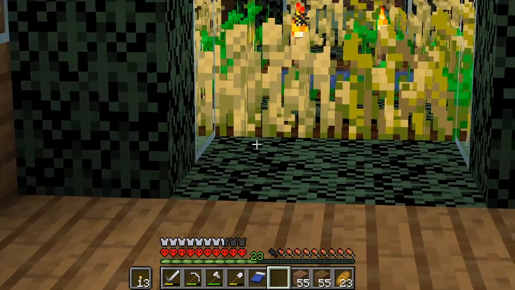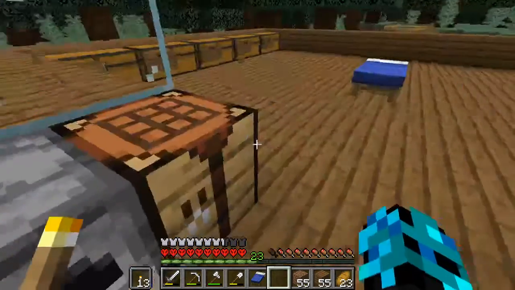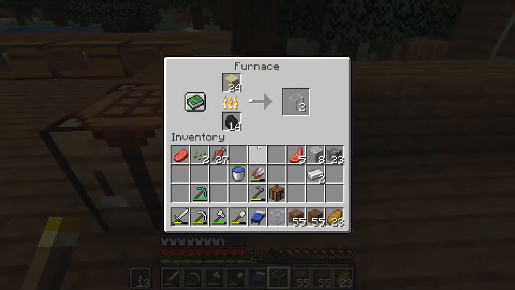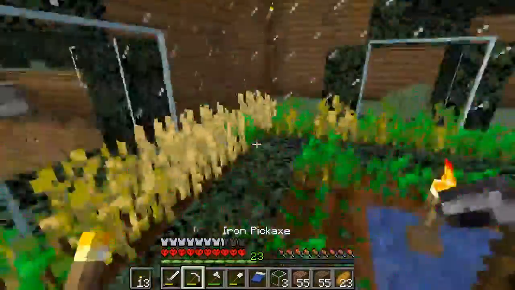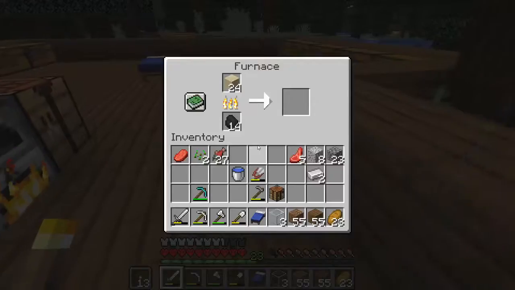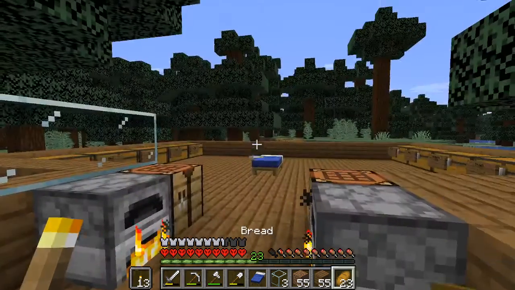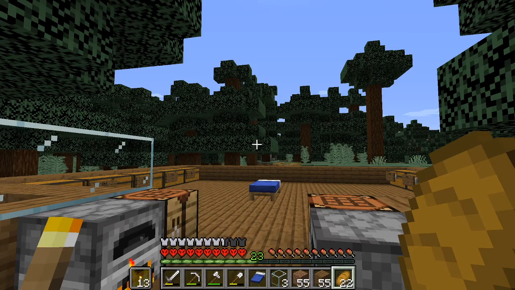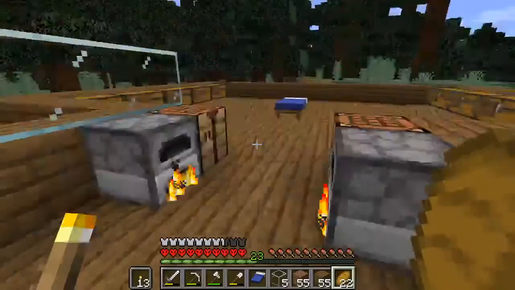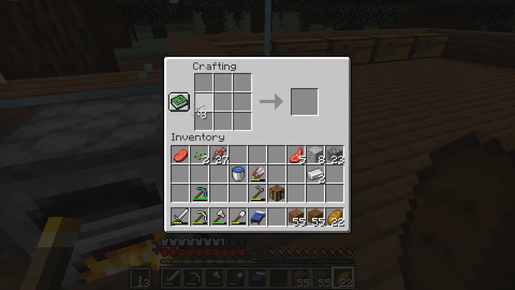Look at that, they're wheat. Actually, I should probably harvest. Nah, I think I'll wait for it all to grow. I need three more pieces of glass, not three more pieces of sand. Three more bits of glass, and then I can make 16 glass panes. So I think I'm going to try it with glass panes for the enchantment room setup thing, whatever you want to call it.